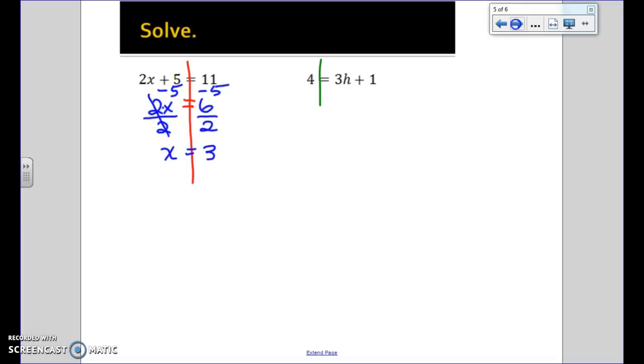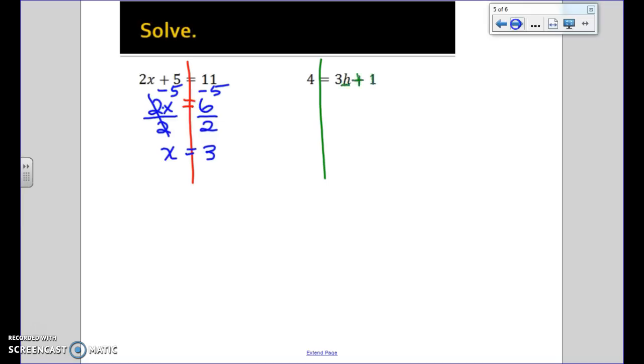And finally, this was one that I was talking about that's flipped around. Usually the variable's on the left-hand side, and if you prefer it there, you can just flip-flop the things on each side of the balance. But that would be the symmetric property, and we haven't really learned that yet. So I'm going to go ahead and do this, and don't get confused. Even though there's a 4 on this side, and we've been always subtracting things from the left side, keep in mind this is what we're concerned with getting by itself.